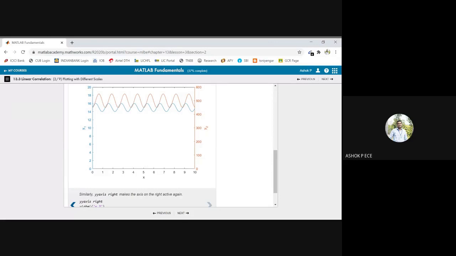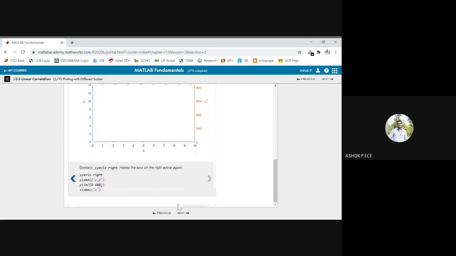Visually, if you don't do all these adjustments, you will say that the variables are uncorrelated. But MATLAB has a provision to view signals in a different way, so I am plotting a graph with the same x-axis and two different y-axes, and when you plot it in such a way, you clearly understand that the two signals are almost correlating. They have some relation between each other. That is clear. Okay.